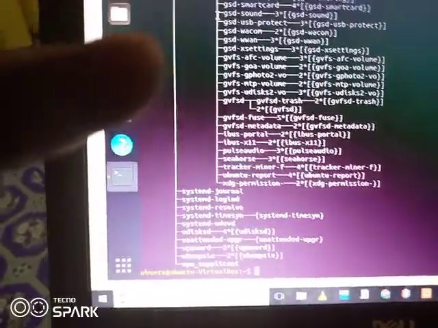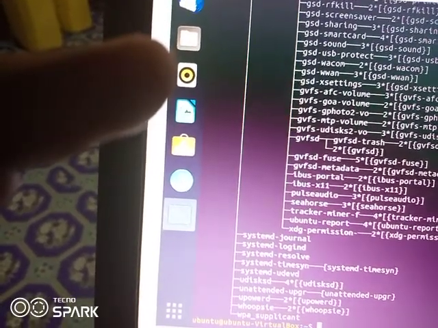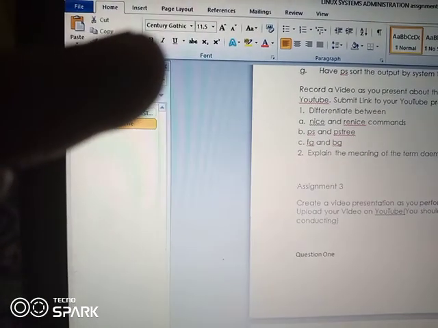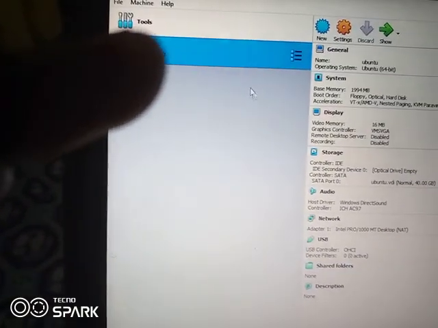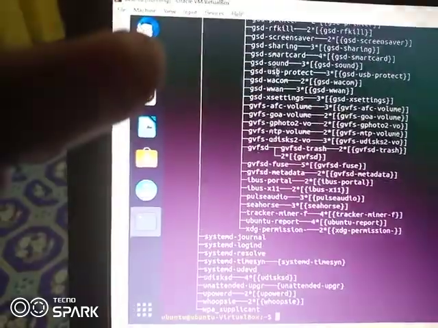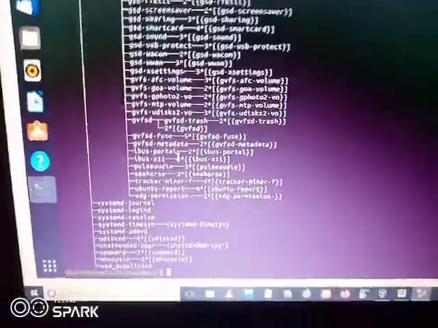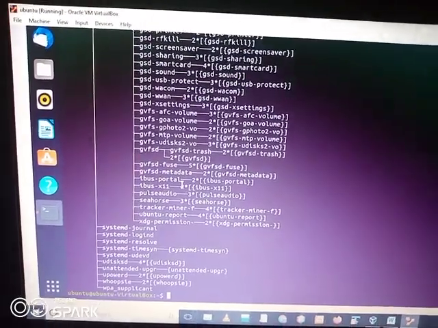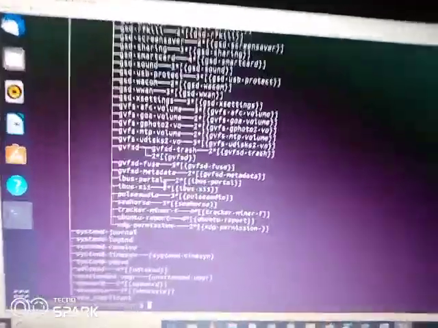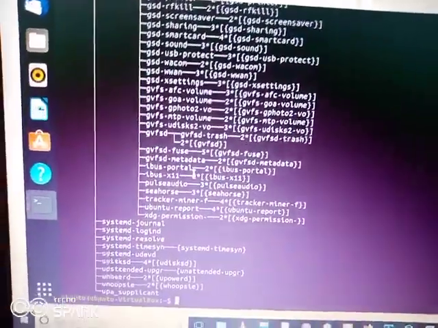Now they are asking us about the FG and BG. Now the foreground, this is where processes can run alone without running other processes at a time.